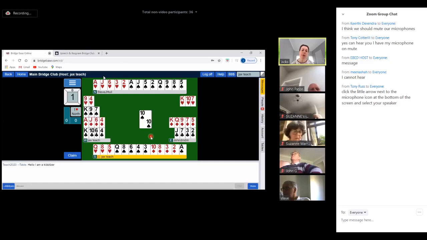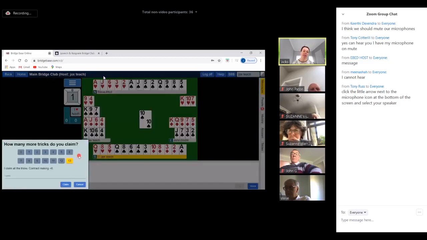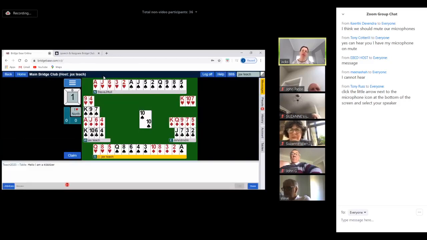You know, I spoke to you earlier about completing boards is quite important within BBO. If as a teacher you've just demonstrated something and you want to finish, there is this claim button down here at the bottom. And if you click on your claim button, you can claim the rest, you can finish the board. And now the board has finished and completed.